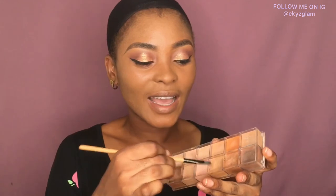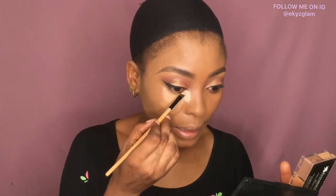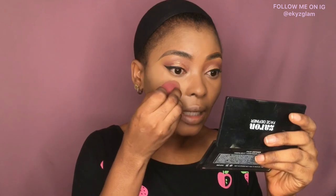I'll be highlighting my under-eye using this concealer from Ferrarucci, using the lighter shade for my inner corner — I want that area to be lighter. I'm blending the concealer out with my beauty sponge. I always blend my under eye last because I don't want it to crease. I'll be setting with the Sasha Buttercup setting powder, tapping just a tiny amount to set my under-eye area.